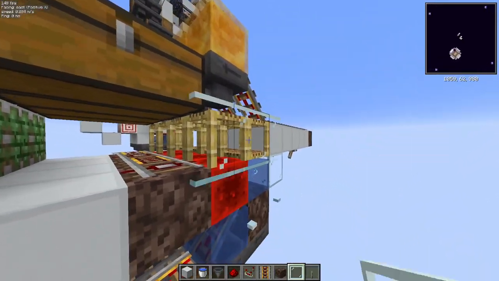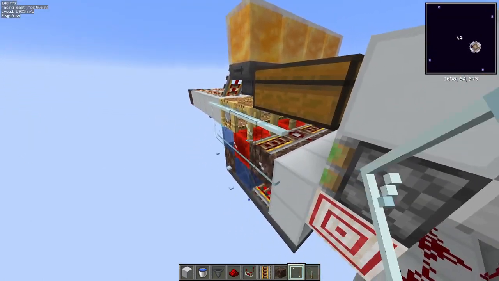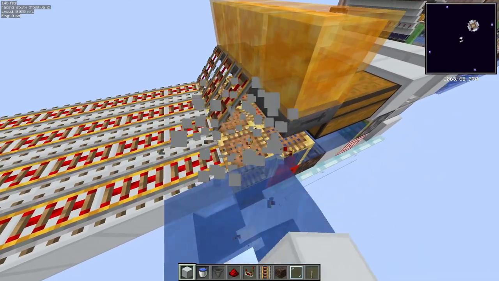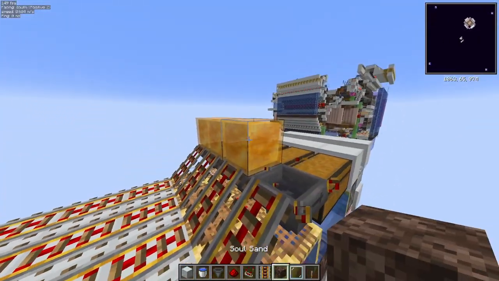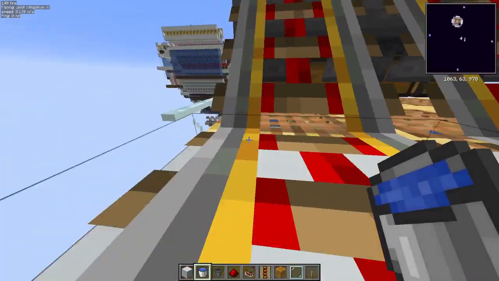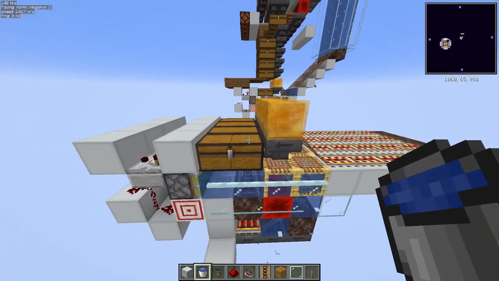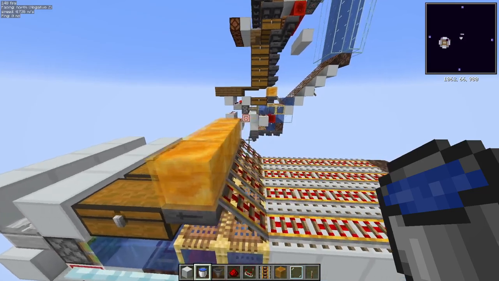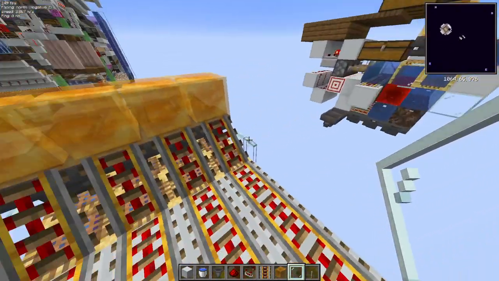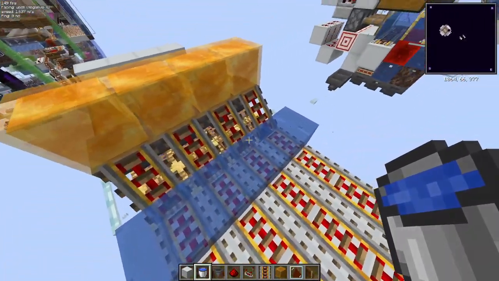to waterlog all of this. Not this. This block. Okay, so it waterlogged everything, I think, yes. And also these rails need to be waterlogged, similarly to here. So there, and again we have flowing water there.